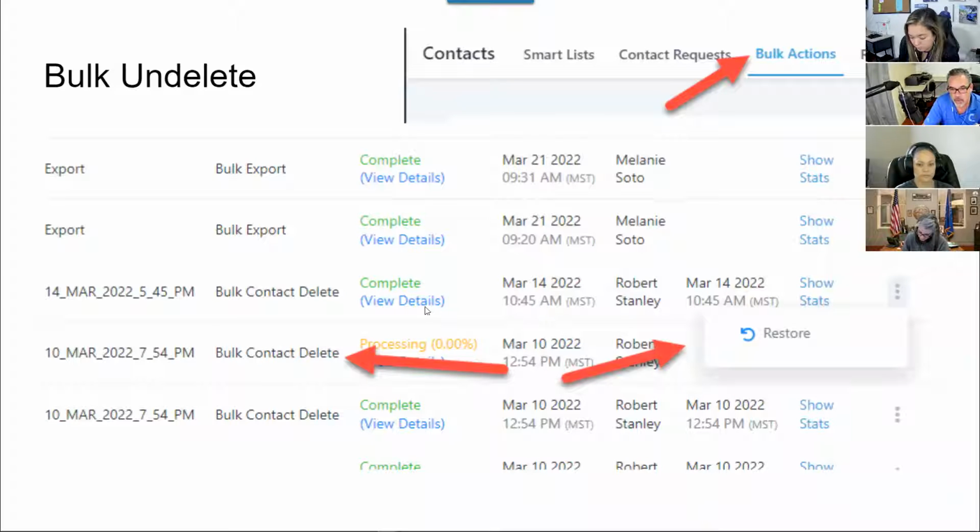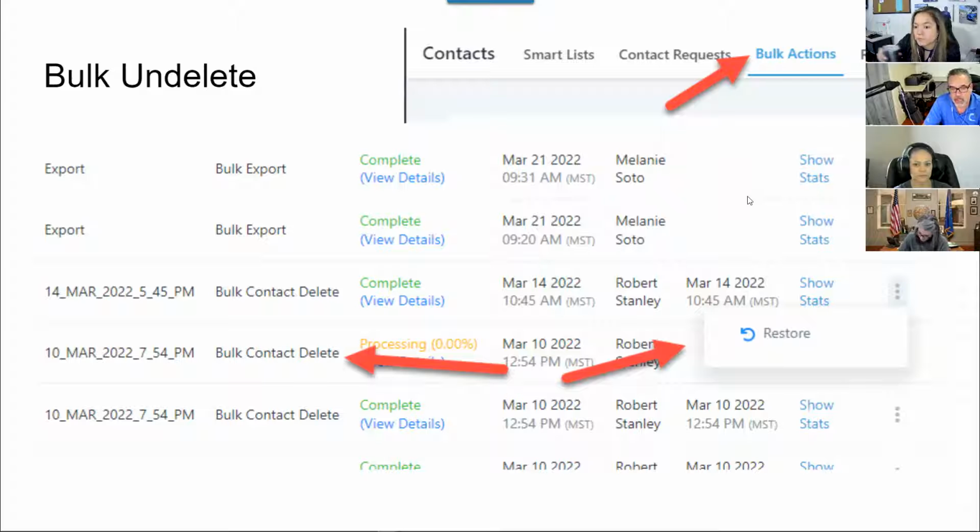You can also see, if you click on the view details section, who on your team did that, what date and time it was, the number of records affected, stuff like that. Bulk actions are also shown when you send out a blast email. So if you put people into a single blast email or a single text campaign, you'll see those stats in here as well.